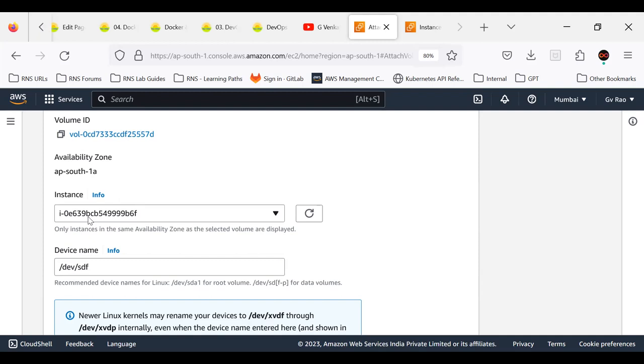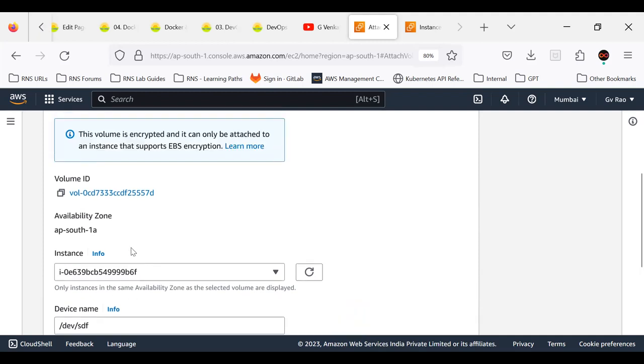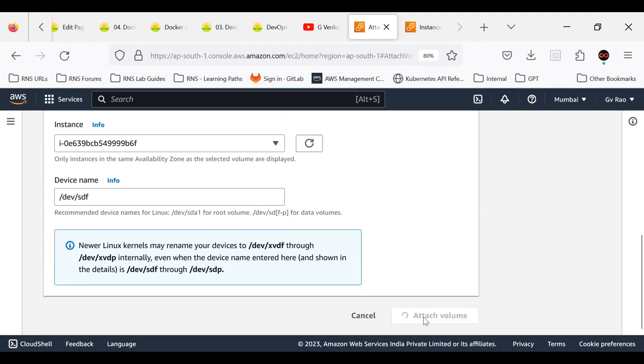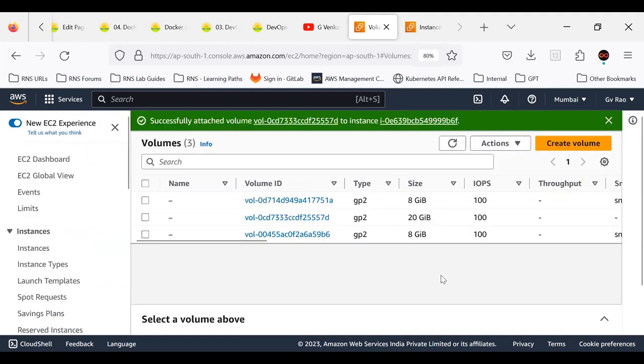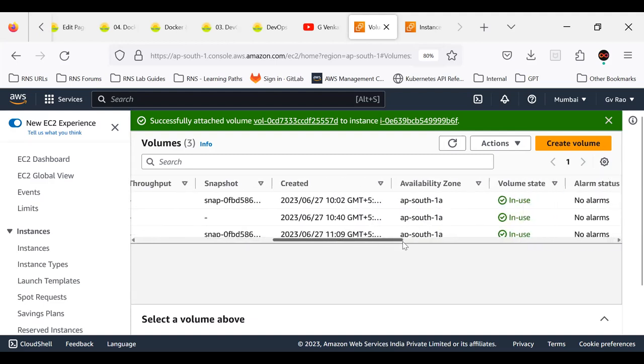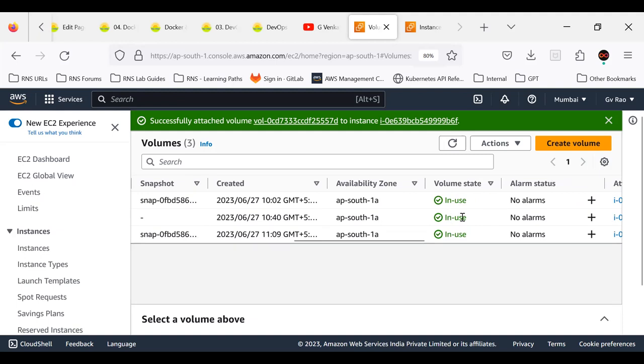From a data management point of view, we are using the volume. My volume is still available, so I don't lose the data. Even if the EC2 instance crashed or got corrupted, or was taken by the AWS team as a spot instance, my volume is important. Yes, now that my volume is available, I can take this volume and attach it to this instance. Now we have attached it, and it has come back to in use.